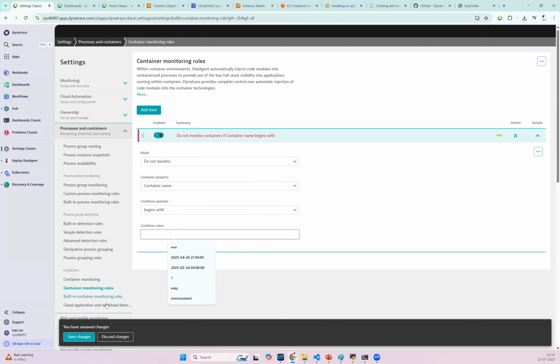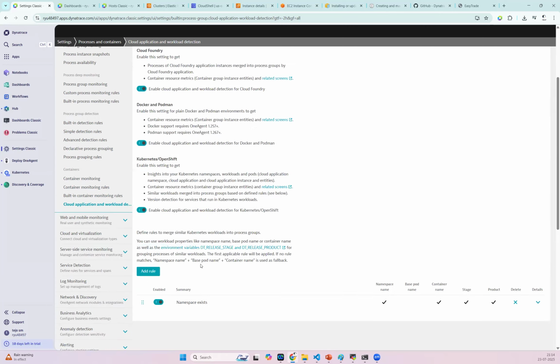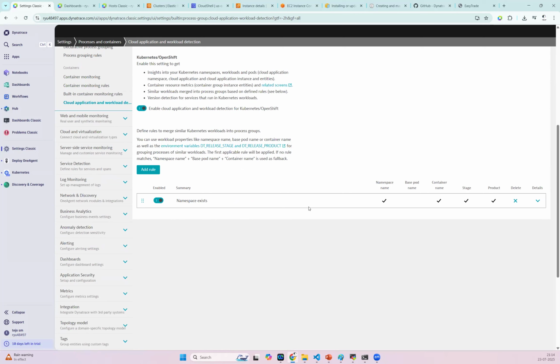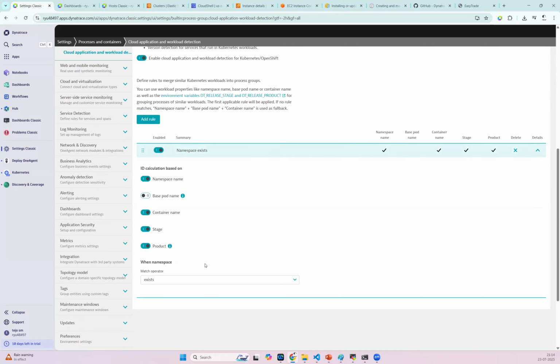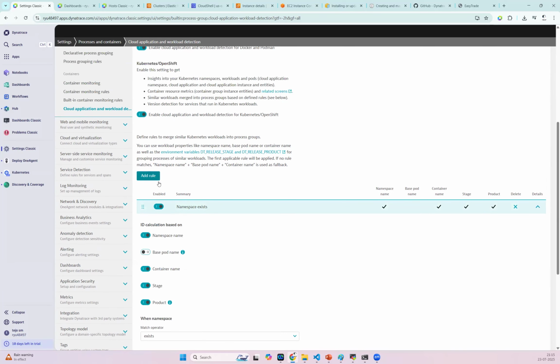Second thing is, you give this container and then whatever namespace you create here, add a rule, because you have given that the namespace exists and then you monitor everything, right? You see this. You monitor that. Again, you create a rule where you don't monitor, and you disable this. That's it. You understand that?